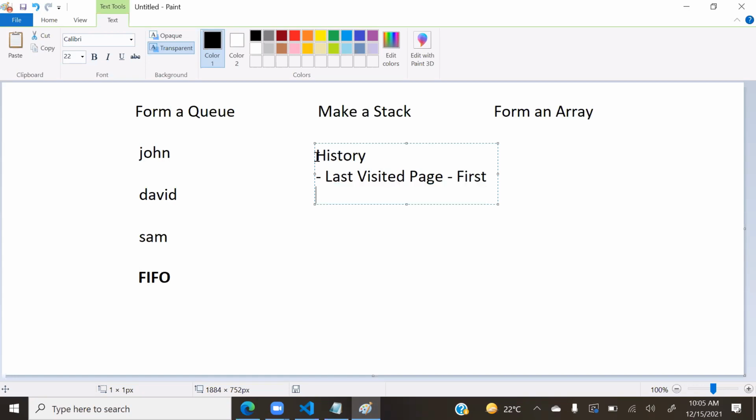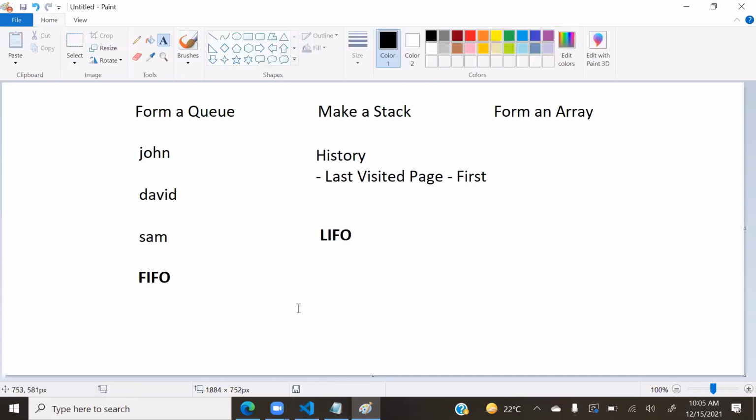The last page you visited will be at the top. That means a stack uses a mechanism called last in, first out. They will be in an order, a sequence, but we will call the last one first, not the first one first. That is a queue.